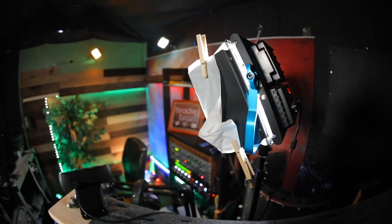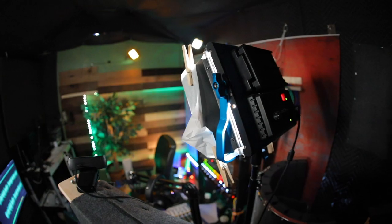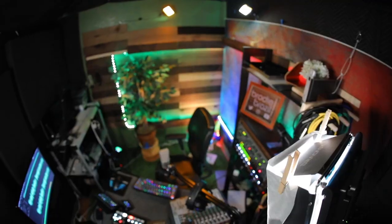Also about this room in terms of lighting, the lights that I use are dimmable, and I am able to keep them at a very low level of brightness. And that is because of the camera I use. I'll talk more about that in just a second. But keeping the lights at the lowest level possible certainly helps me. It's less fatiguing on the eyes. I can stay in this studio for a much longer time because I'm not getting blasted by lights, as with some big-time television studios.